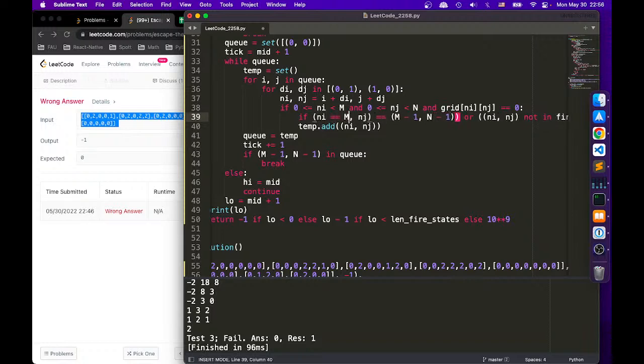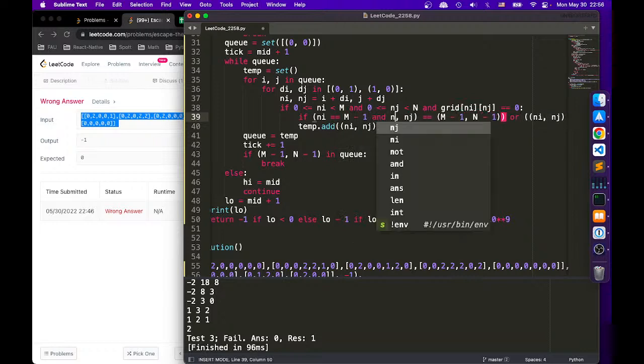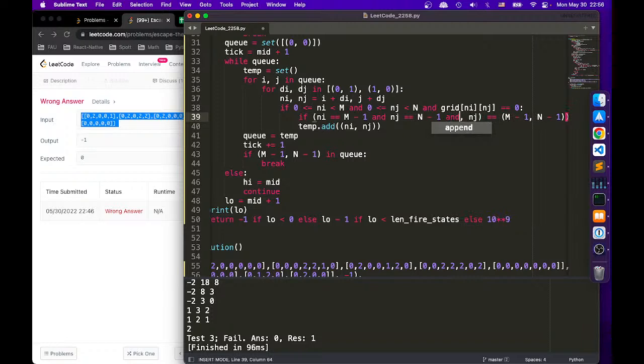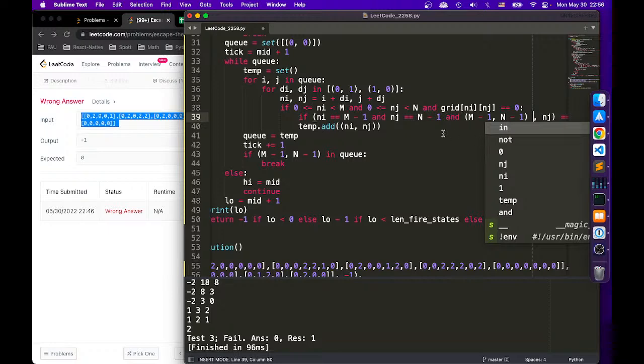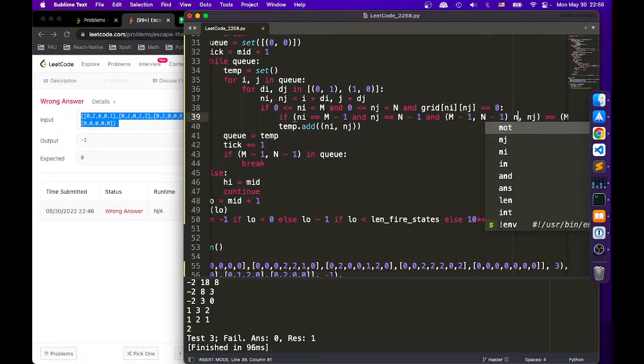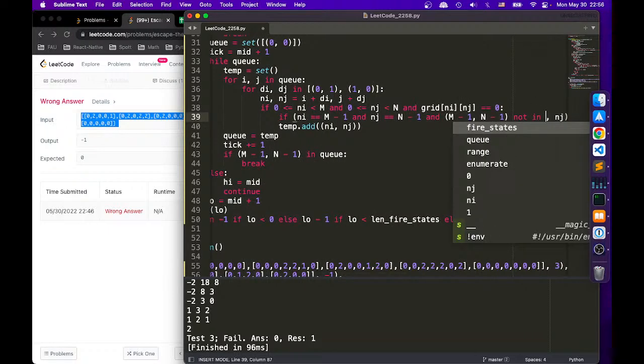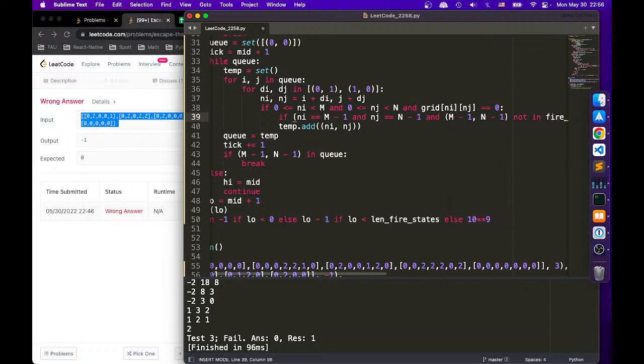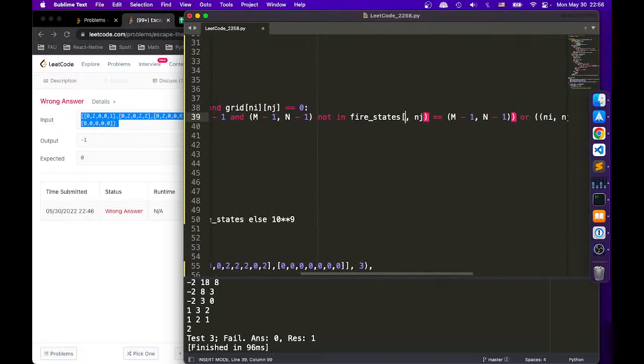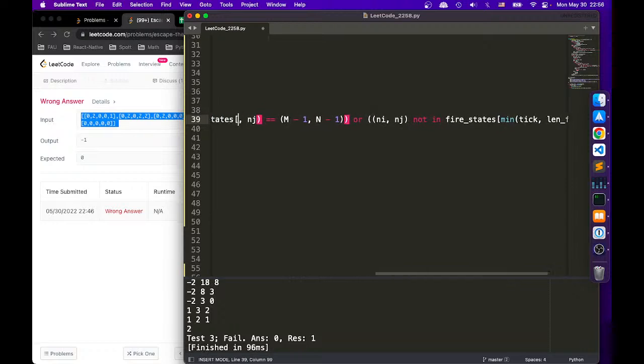So just say i equals m minus 1 and j equals n minus 1, and m minus 1, n minus 1 is not in fire states, tick minus 1.